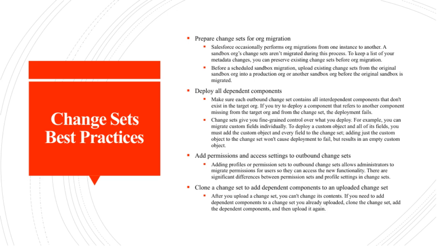Adding permissions and access settings is also crucial. By including profiles or permission sets in your outbound change sets, you can ensure that users will have the right access to new functionality after deployment. Keep in mind that permission sets and profile settings behave differently within change sets, so understanding that distinction helps avoid confusion.